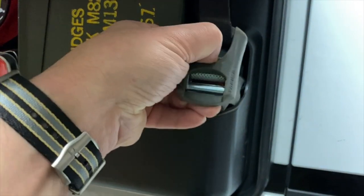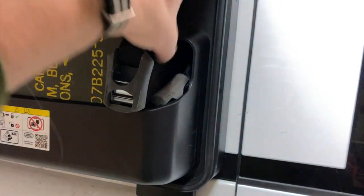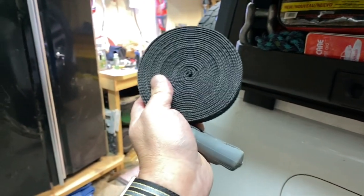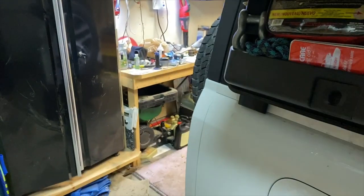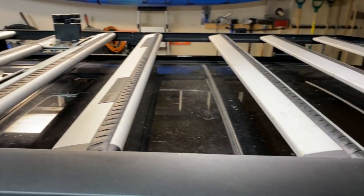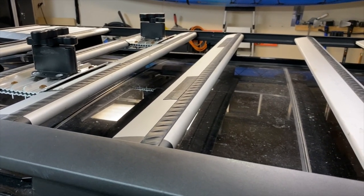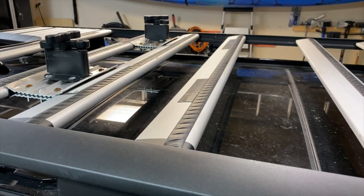You just squeeze them like this, and you poke the thing through and yank on it, and it sort of stays there. Well, I like these because a lot of the stuff I carry on the roof doesn't need a full ratchet strap. I'm not trying to ratchet it into existence, but these just hold it firm. And one of the beautiful things about the Land Rover OEM roof rack, if you just pop up here, look, is it's got some rubber inserts, and I'll show you more about these in a minute. But this rubber insert, as you can see, kind of holds whatever you've got going on. It holds them firm and stops them scooching about on the roof rack and sliding about, which is actually quite good.